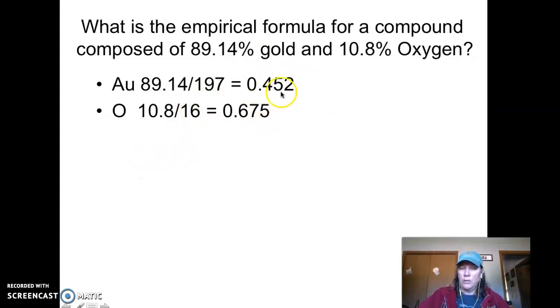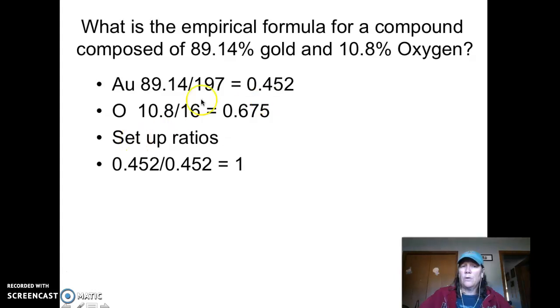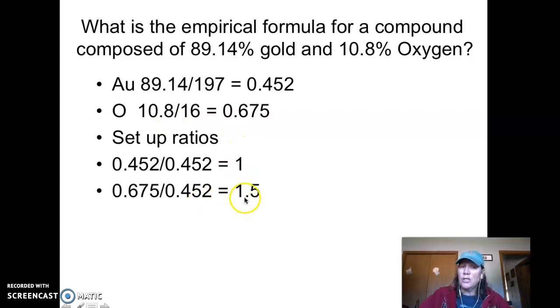So now we got to set up a ratio. This is the smallest number, so I'm going to divide both numbers by this number. Okay, so this one's obviously 1. That's pretty simple. So the ratio of moles for gold is 1. For oxygen, it's 1.5. Now, some people say, well, I'm just going to round that up to 2. You can't do that. That's too much rounding with these. You're going to get the wrong number. Okay, so when you get like 0.5 or 0.833, or 0.75, that's too much rounding. You can only round when it's like 0.9, okay?